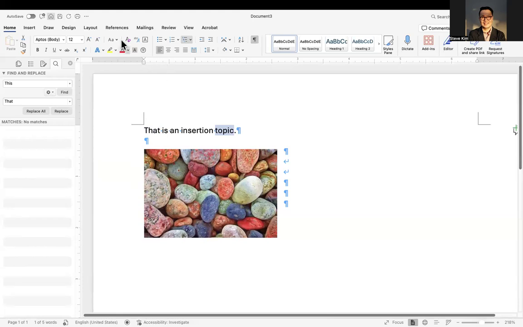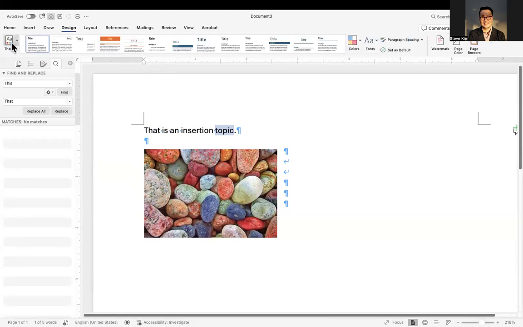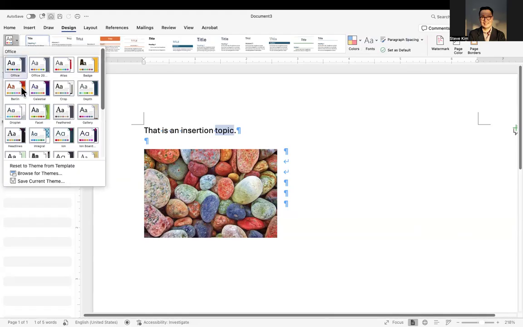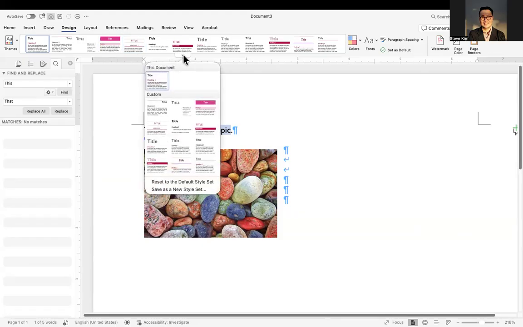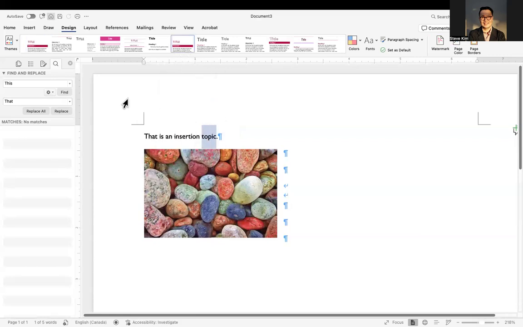And also, there is a theme on the Design tab. You can find a theme here. Suppose that you choose a gallery theme here, it'll change the styles and even the color options as well. Over here, you can choose another style on the theme. Always you need to select the theme first and go to the styles later. So you can choose this one like so.